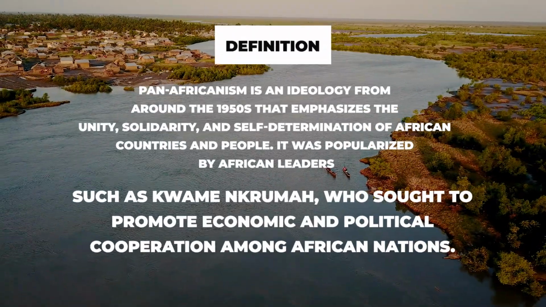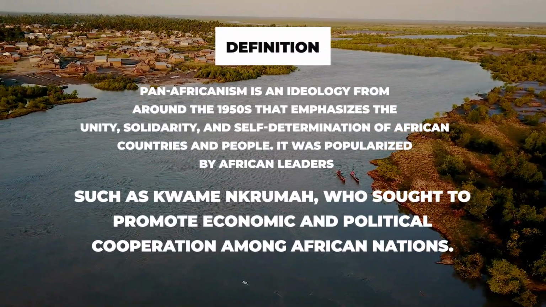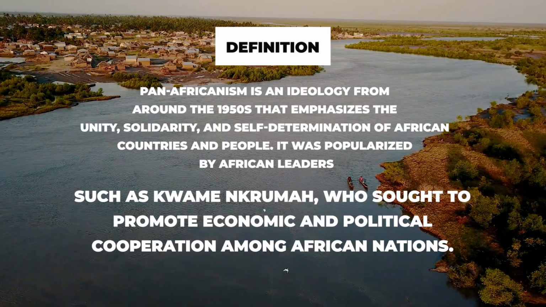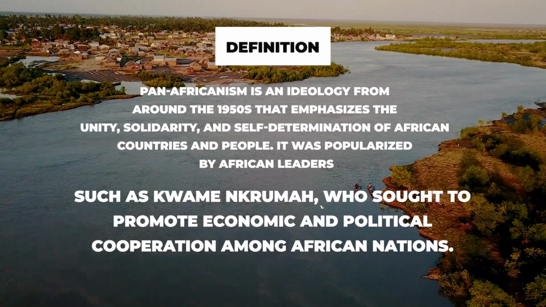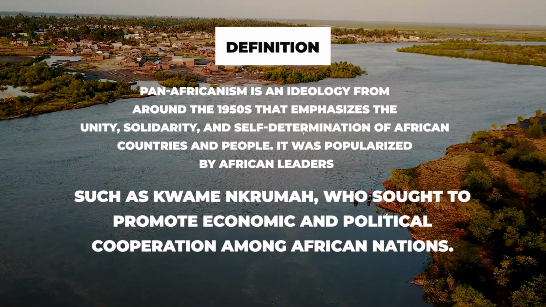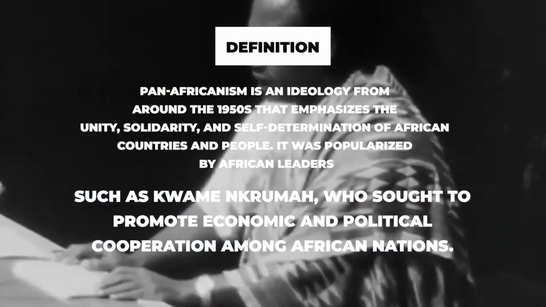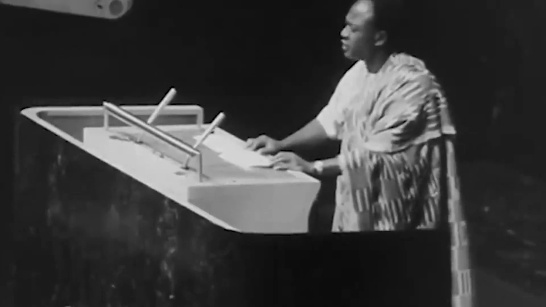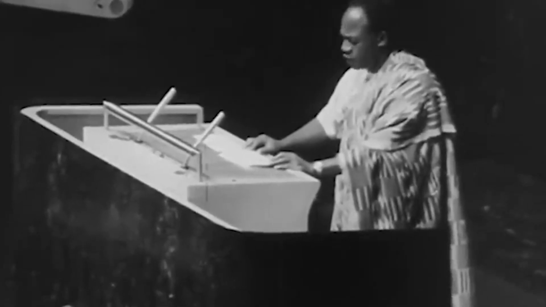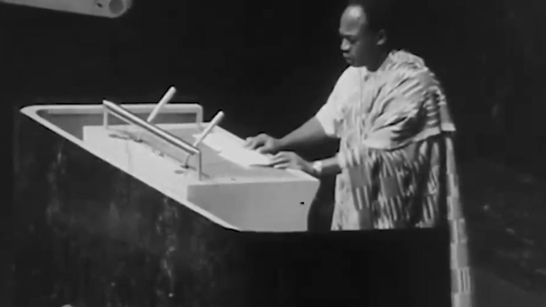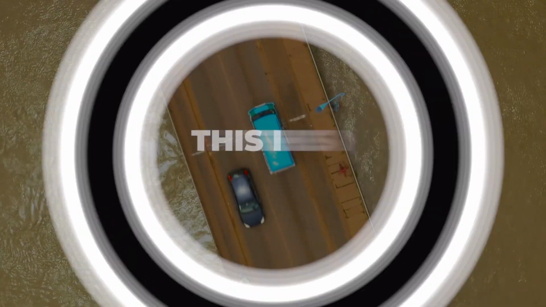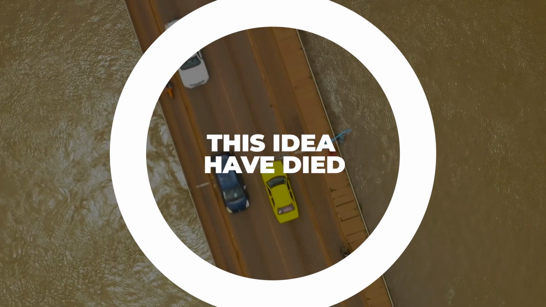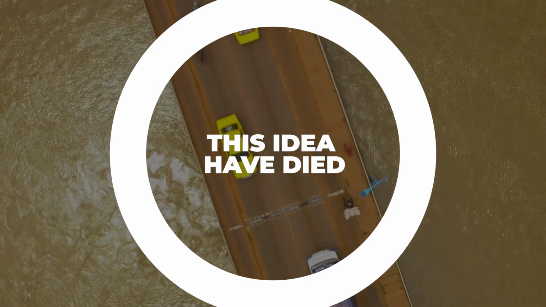Is it dead? For those of you who don't know, let me give a simple definition. Pan-Africanism is an old ideology from around the 1950s that emphasizes the unity, solidarity, and self-determination of African countries and people. It was popularized by African leaders such as Kwame Nkrumah, who sought to promote economic and political cooperation among African nations. I don't know for you, but it seems this idea has died, but I wanted to see if it was visible through numbers. So I decided to check.